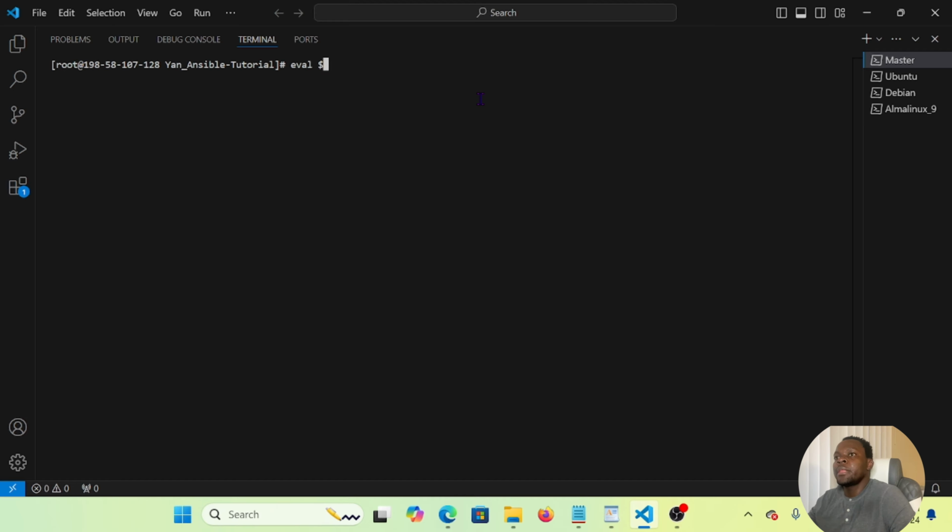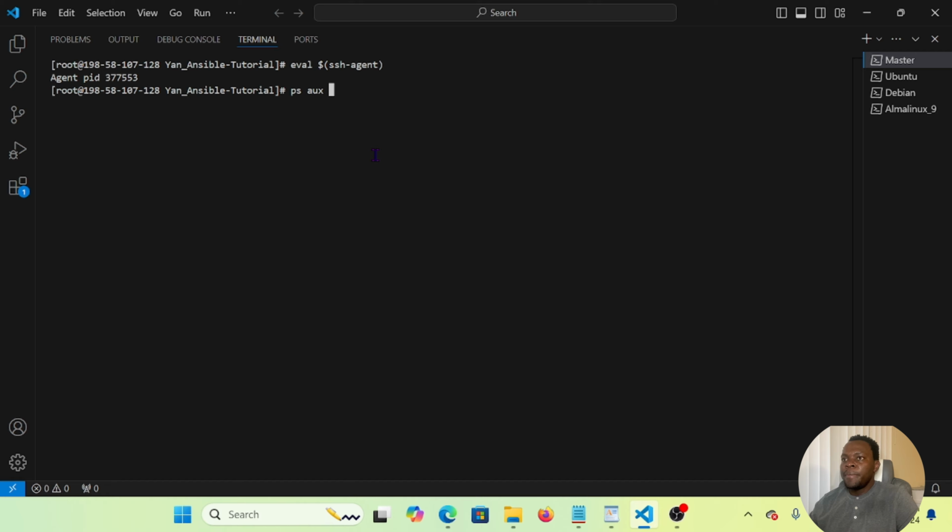So let's start with eval $SSH-Agent. You see? So that's how we have our agent PID showing up. We can grep in order to make sure that it's here.